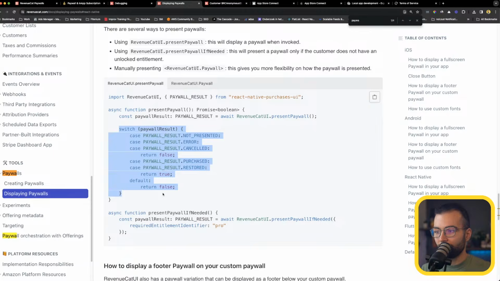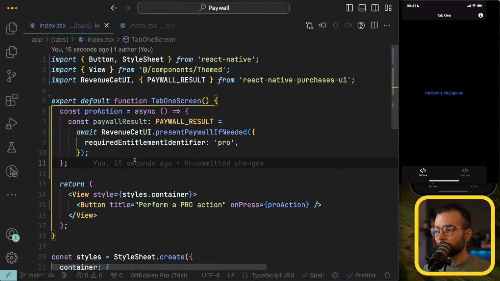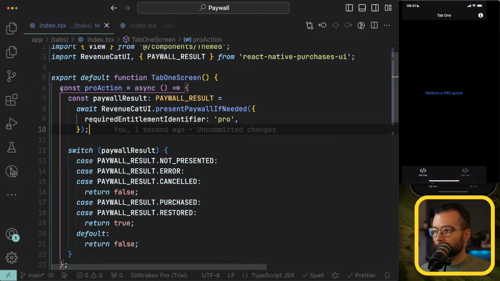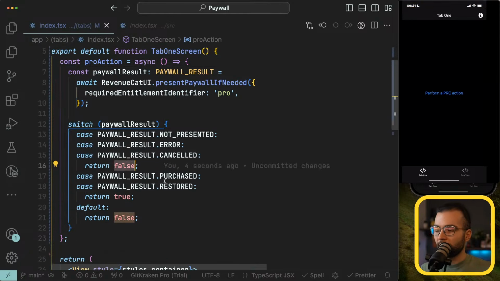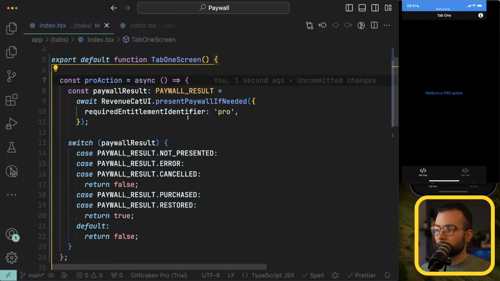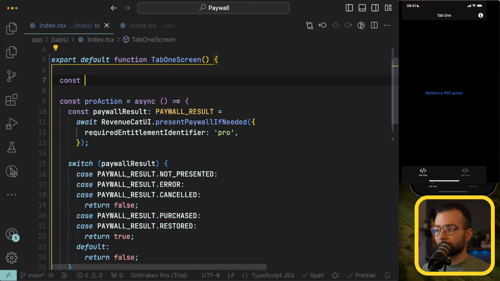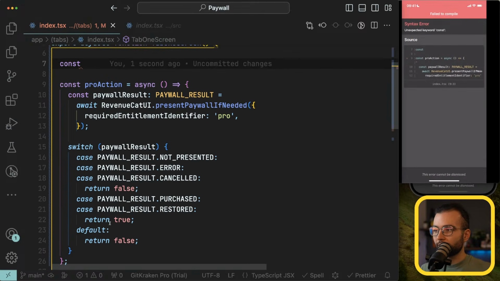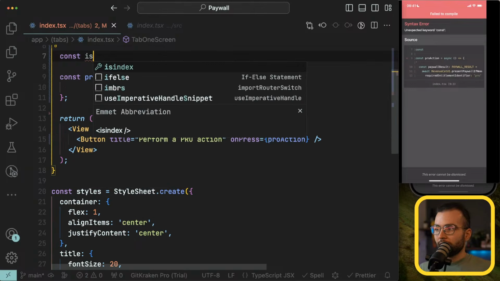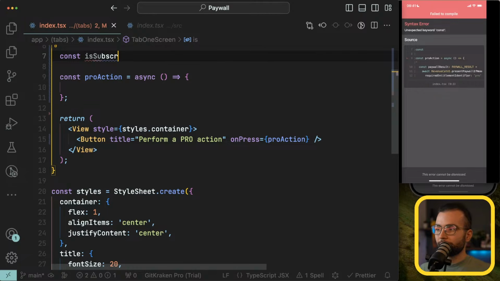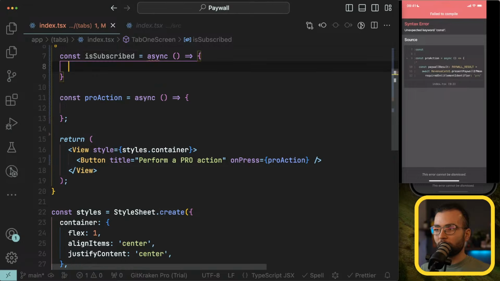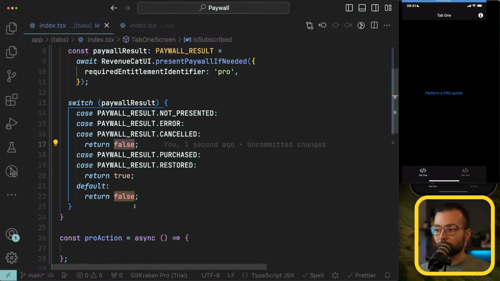So I will go with this switch. And maybe let's move everything into a separate function called const isSubscribed that will manage the paywall and subscription and will simply return false or true.